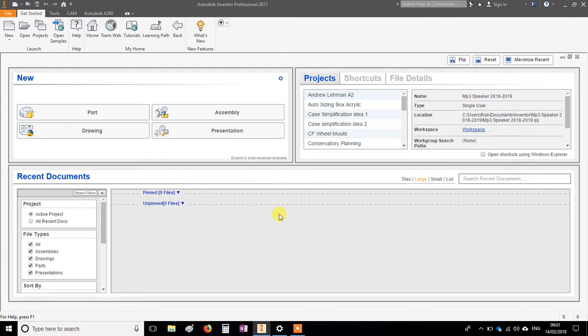Okay, when you've done that, the next thing I want you to do is make an assembly. So you either click assembly here, or if this window isn't showing, you can go new, click new, and then you'll find assembly through that menu. But just click assembly. That should be the easy way, and it will load.